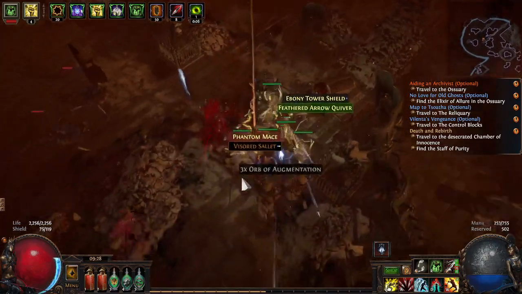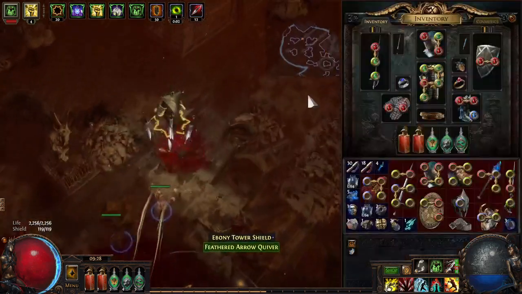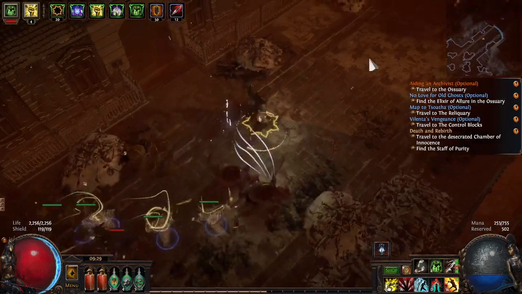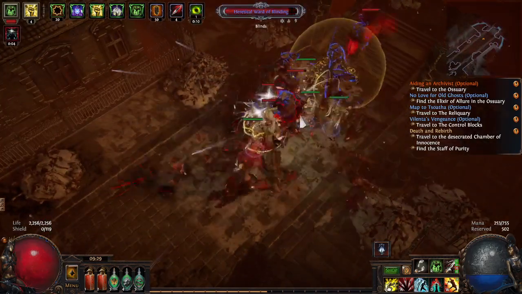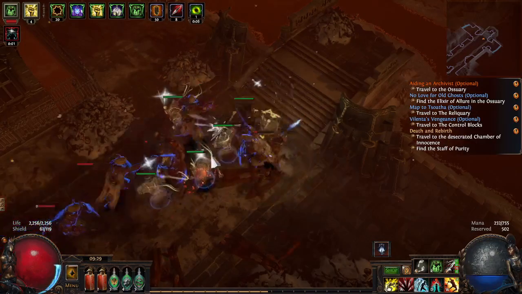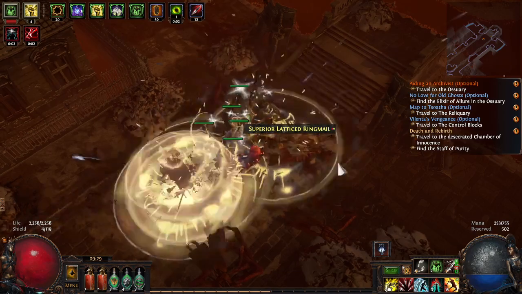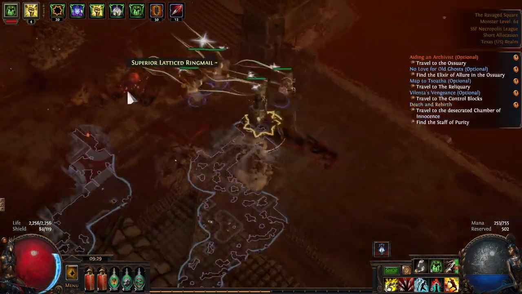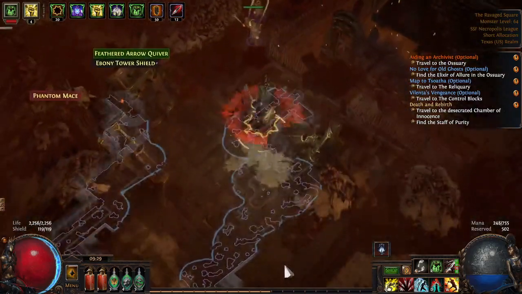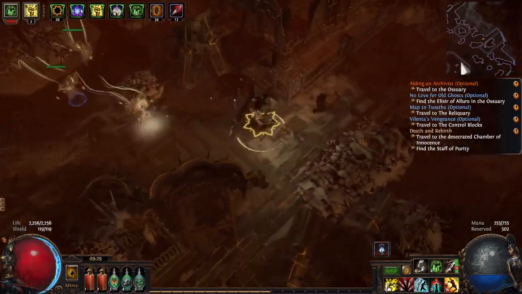Another warped regurgitator. Oh, this is a new unique from Affliction League called the Trickster's Smile, I think. Never really used it. It seems situational enough to not be warranted. I want to say this bridge is always broken, but the bridge on the right side of the river is not.